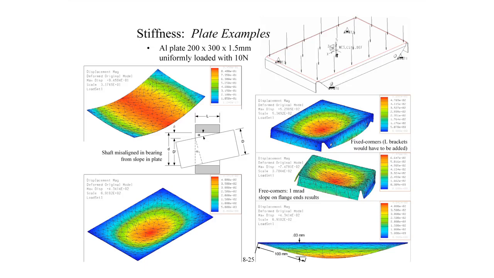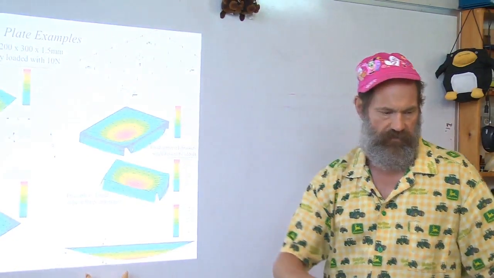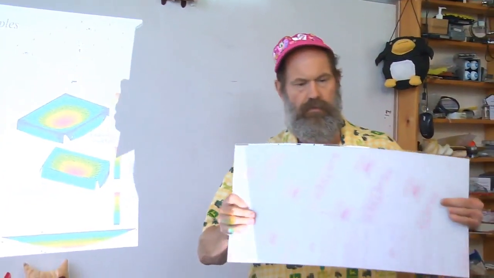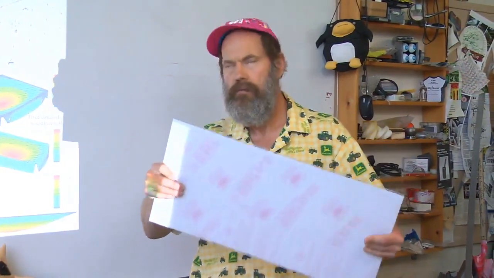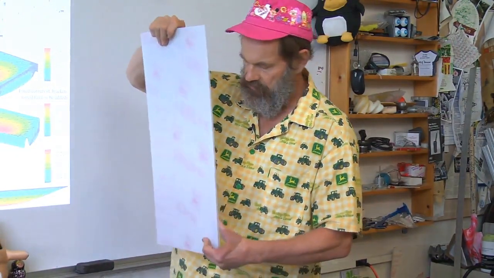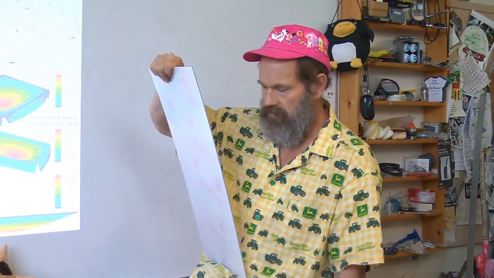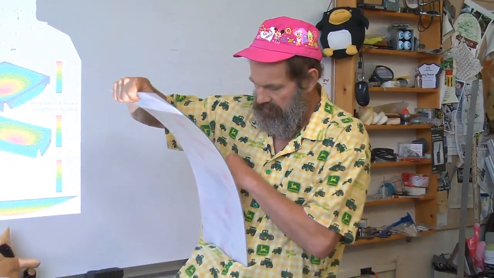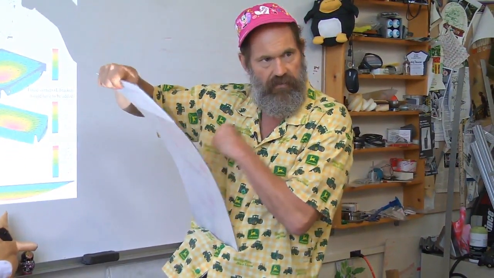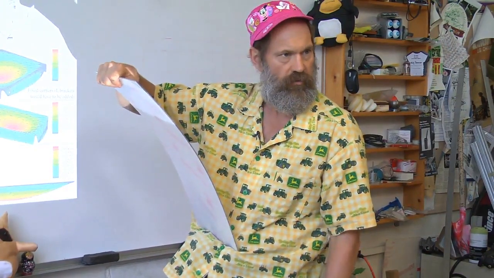In plates in particular, if you take just a flat plate, as we've seen, that can be very, very soft. But watch what happens when I take a plate that's bent. So here's a plate that's just straight, and I push on it. Watch what happens when I push on it when it's bent. Now it's actually stiff, like a dome or an arch.